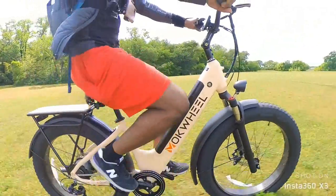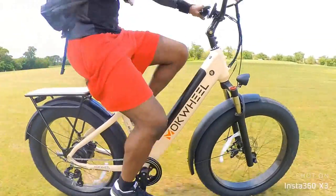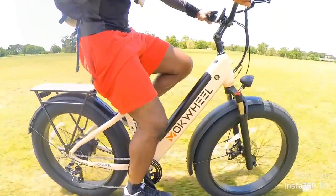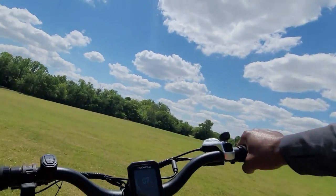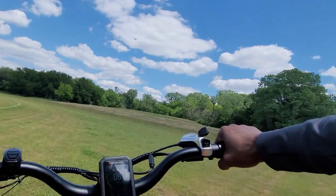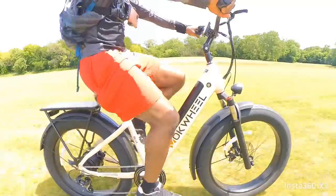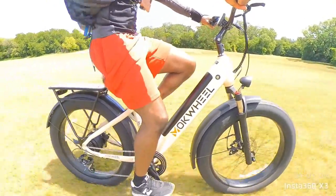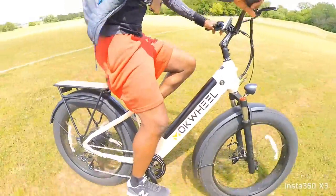And I do think the fender in the rear is not needed. That's what y'all are hearing. I took it off the wheel as much as I could. Yeah, you can still hear it, but I think the rear fender and the rear rack, I don't think you need both. So I think you pick and choose one. So I'm gonna take the rear fender off. Yeah, this bike could really benefit from having rear suspension, but I'm sure that'll make the bike $1,000 more probably. But for what it's worth, really good performance off-road.